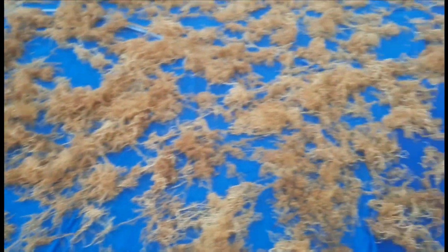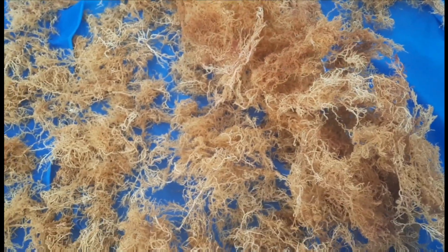In the morning tomorrow, I'll be adding the purple. This is the gold I put to dry. So tomorrow morning I'll be adding the purple and you will see. Peace and love, African family.